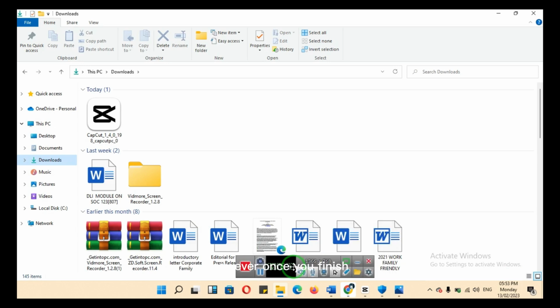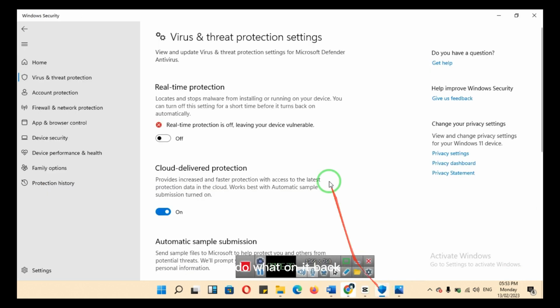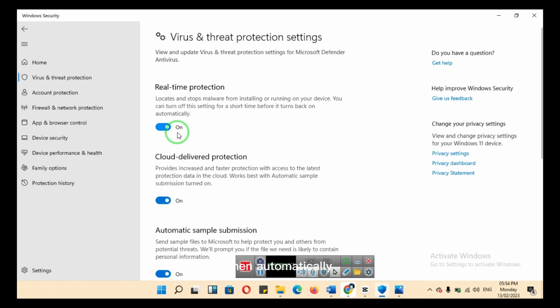However, once you finish installing it, all you have to do is come back here again to turn it back on, because if you forget to turn it back on, your system will be vulnerable to attack. Follow the same procedure, click again, then automatically your real-time protection is on again.